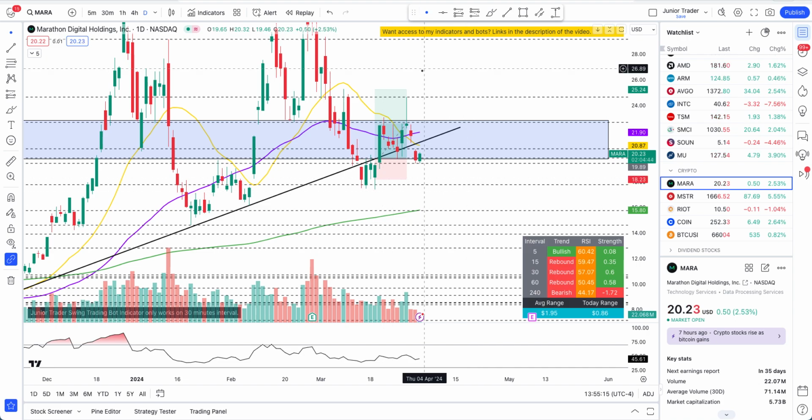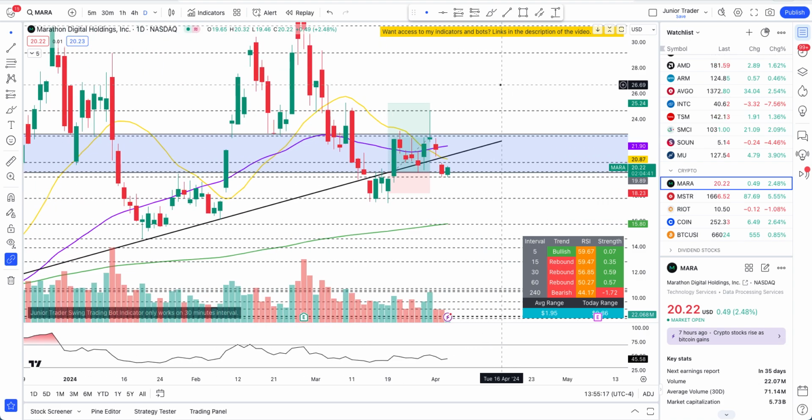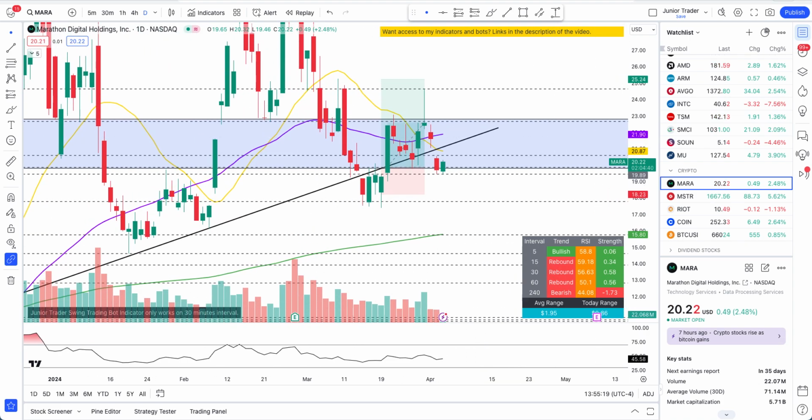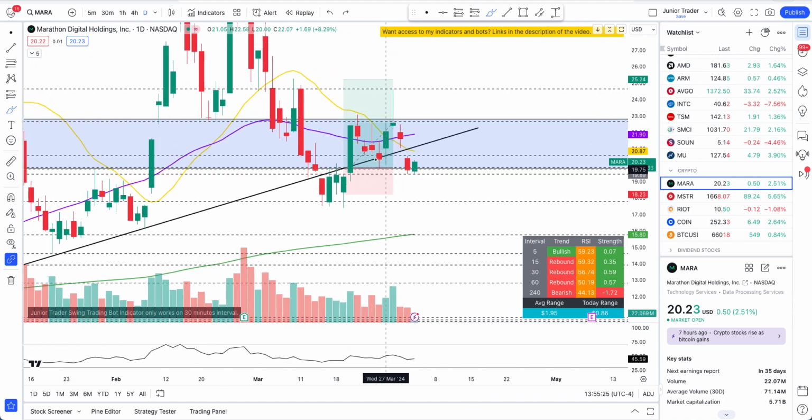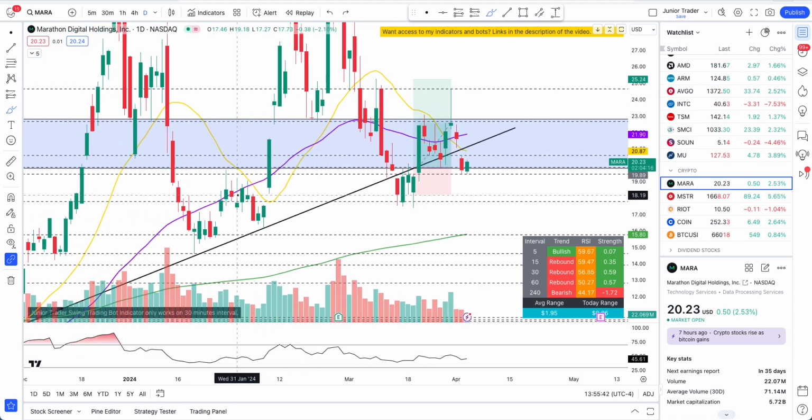So Mara, let's start off with that. The last play that we took on this was the breakout structure at above $19.57. And we got a good rebound out of it. I took 50% out over here, you already know. After the pullback, I still kept holding that position because of this trend line support. And then I took pretty much at my target, the remaining 50% position. So all in all, this trade worked out great, as I wanted.